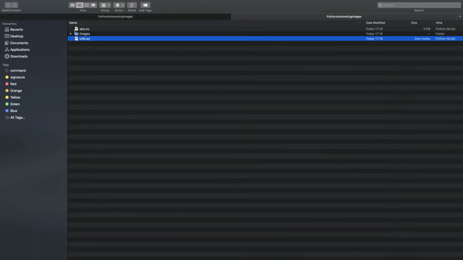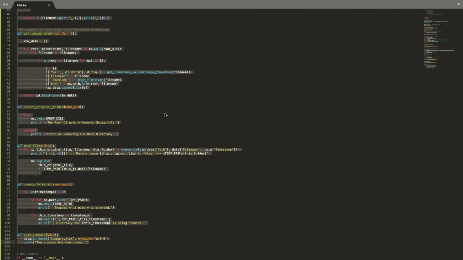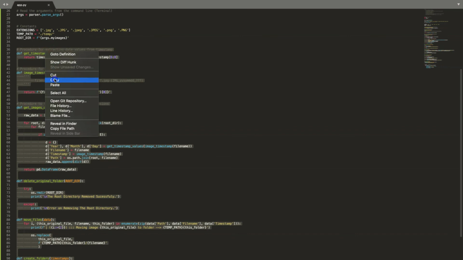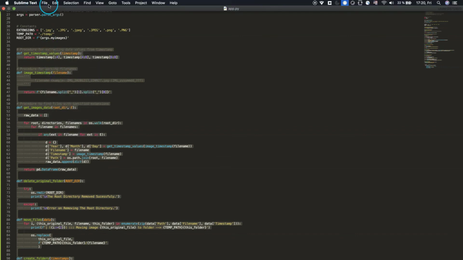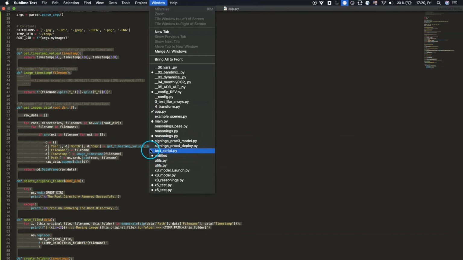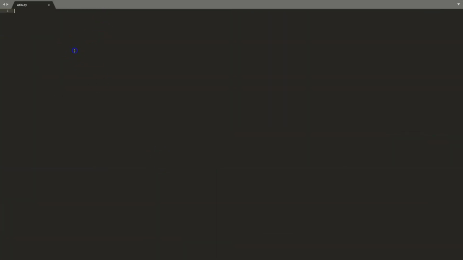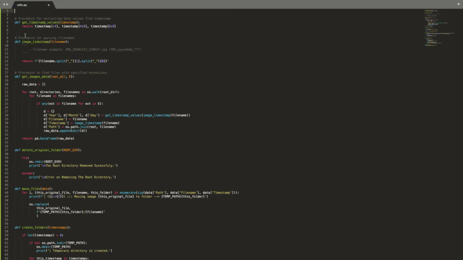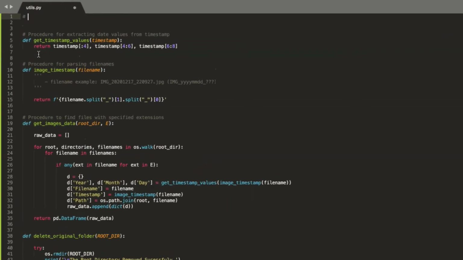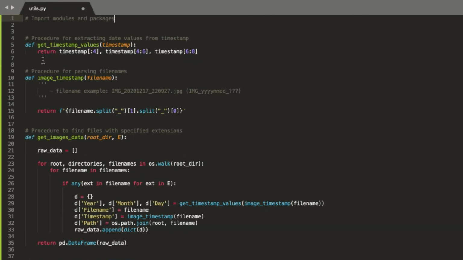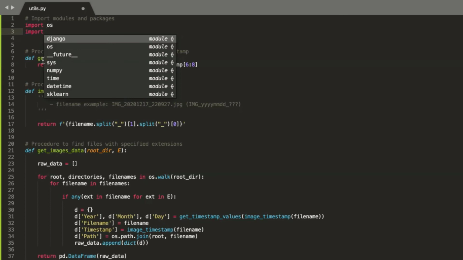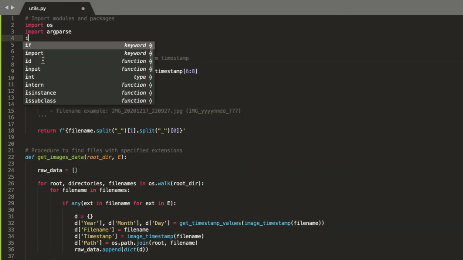For this we just copy and paste the procedures that we made in previous steps into utils.py, and we use the same libraries as we used in our main code: OS, argparse, pandas, these three modules that we are going to be using.